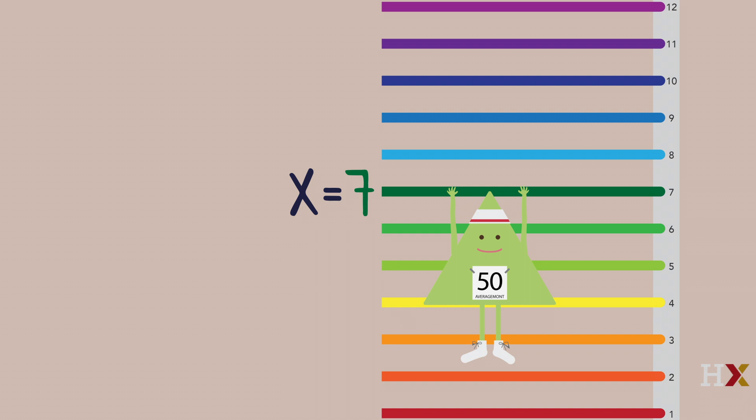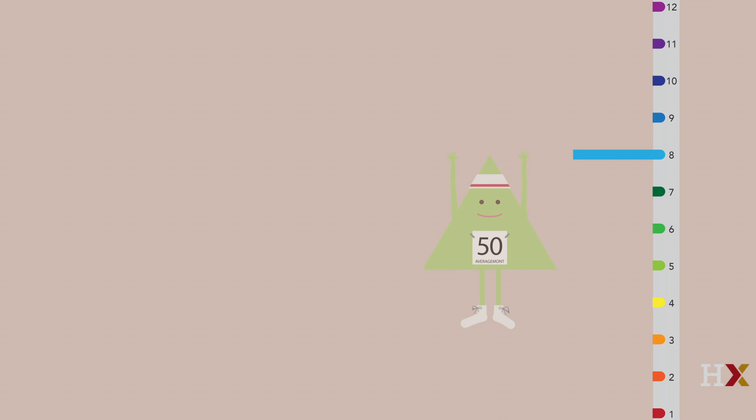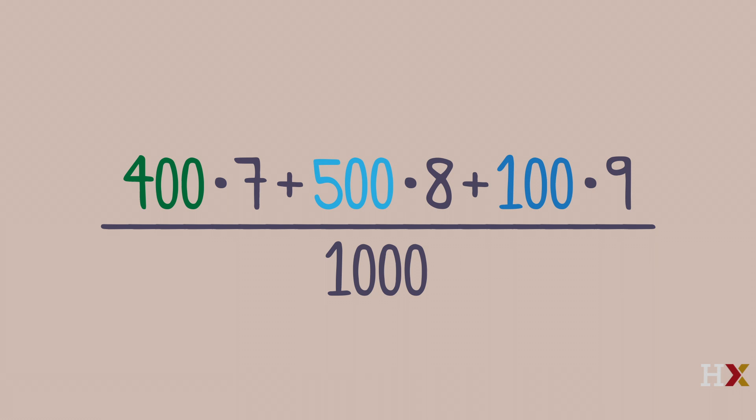After the jump, we observe a specific value for X. There are several notions of average that are used in statistics. The most widely used is called the mean or expected value. Imagine a large number of hypothetical jumps by John and tracking how many times he achieved each possible score. Say there were a thousand independent jumps, where bars 7, 8, and 9 were achieved 400, 500, and 100 times, respectively.